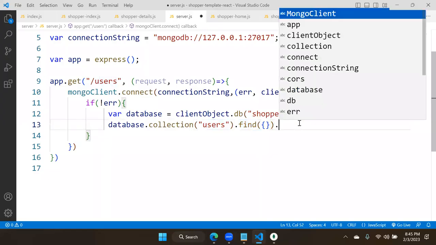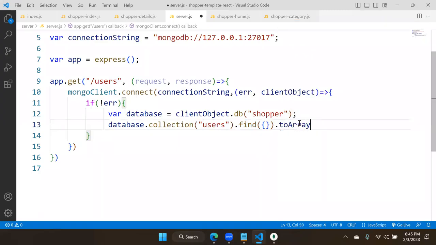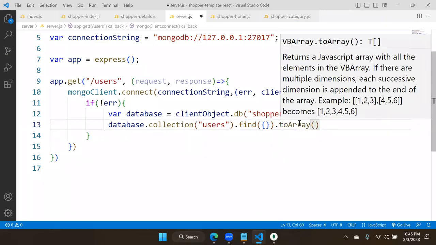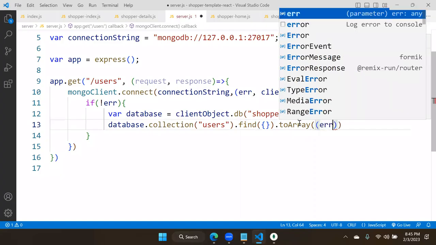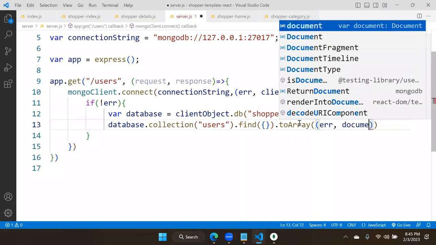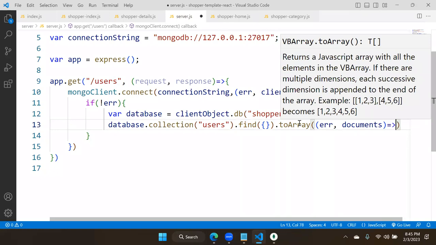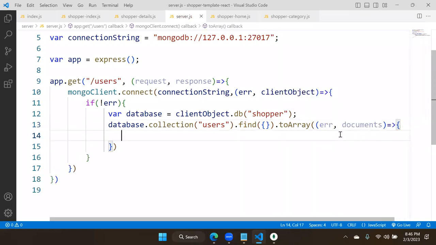After that, we have to convert that into an array. The array method uses a callback function. That means it will again have a callback with error and documents. If there is a problem in reading, it will return an error.